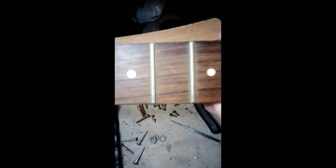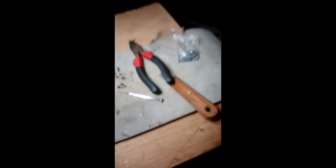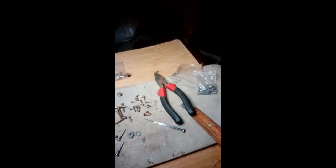I'll see how many frets I've got to replace and see if they will stay in, because I still have to clean the fretboard and give it a conditioning. I've got to get some beeswax, which I don't have — it costs money. This is just a hobby, not a business, so I don't buy things I'm not going to use over a long period of time, because it'll just go off and be wasted. I've been up for a while — it's now quarter to six, 6th of December 2022. I have to go out and get something to eat later.